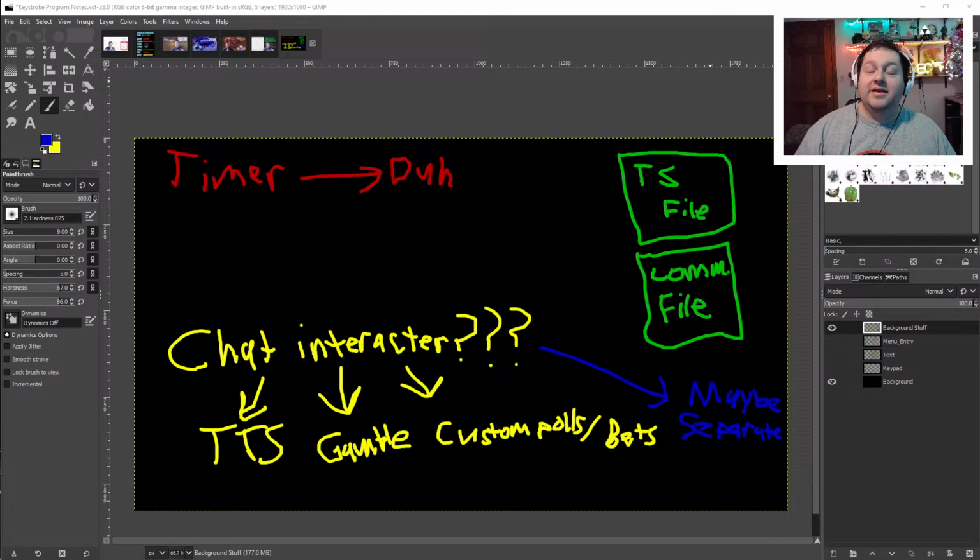And so I want to try and implement that, but at the same time, it seems like it might be a little bit too big of a thing, so I might just make a separate one where it's just the chat interactor, and I can turn it on whenever I turn on the timestamp program. It will have an interactive text box where I can type in commands and stuff like that, and I can make that as convoluted as I want, but it will be separate from the timestamp program, which seems like it might be the better option, just because this is going to be its own separate entity.